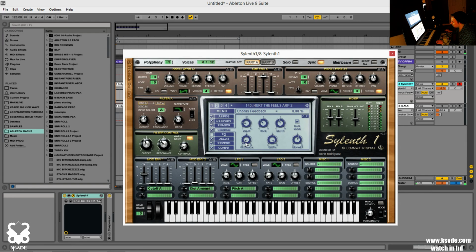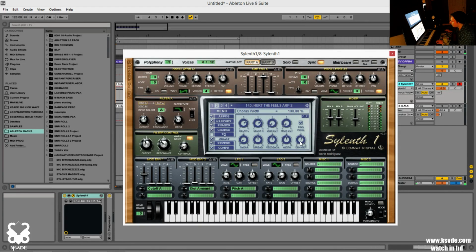So feedback is all the way down, width is all the way up. No EQ, I'll do that probably later. Sometimes I just don't like using the EQ inside of Sylenth. And delay here is actually a big part of this. So if you're going to copy anything, the ARP settings and the delay are the 2 important ones. Everything else is just about taste.